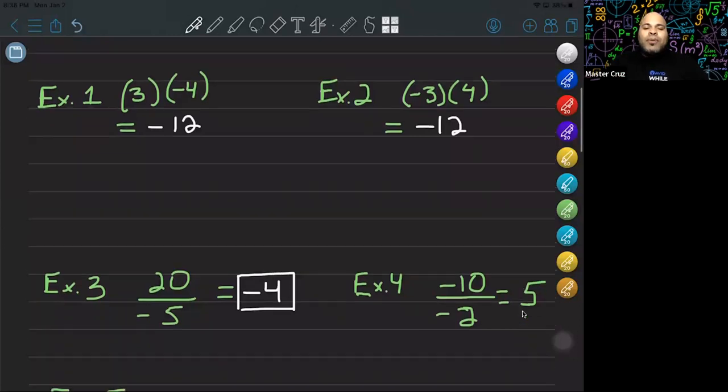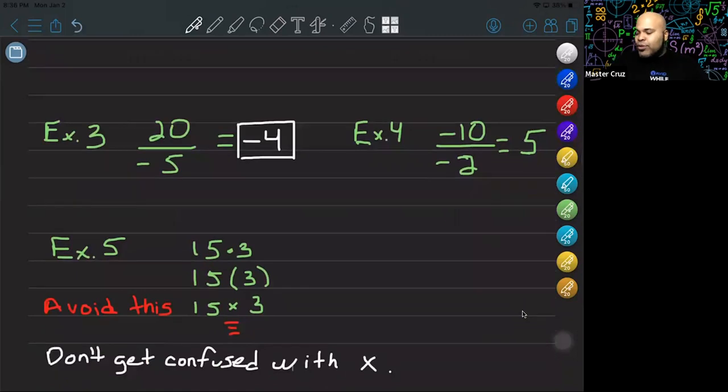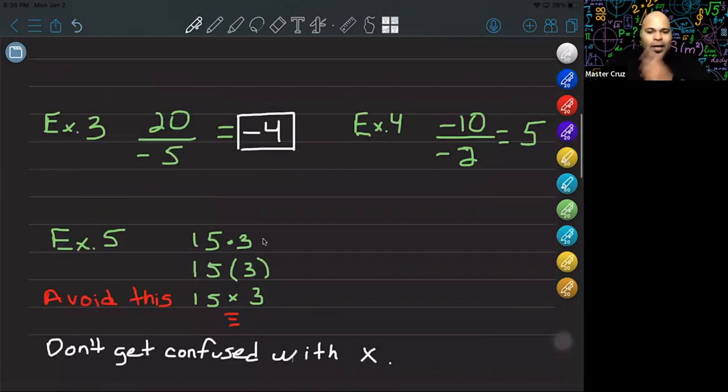Example 3 just talks about different ways that you could see a multiplication written, okay? So in example 3, you have 15 times 3. We can sometimes use a dot to express multiplication. We could use a parenthesis. So if you have two numbers that are together, and look, there's no sign in between. There's no plus sign, there's no minus sign, there's no division sign. This is not a fraction, right? So this 15 times 3, well, parentheses mean multiplication.